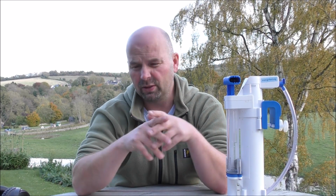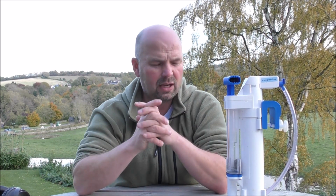No need to strip it down or do a deep clean or use bleach or scrub anything like that. Very, very low maintenance. It is designed to be used long term, and the words long term are so important, because you don't want something that's just going to wear out after 1,000 litres or something. You want something that's going to be there when you need it for as long as you need it for.